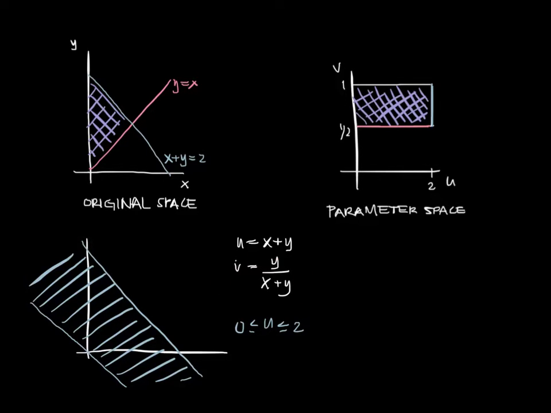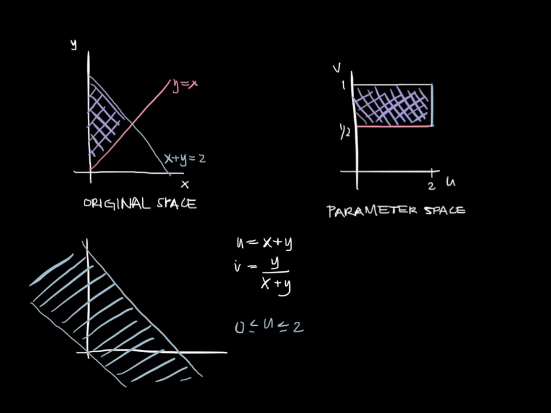V given to us is looking at the two components of a point in the plane, the x component and the y component, and v is equal to the proportion that the y component of a point is to the sum of the x and y components of that point. So the fraction that the y component is to the sum of both the x and y component. When we look at this particular line right here, y equals x, right? Along this line, what's happening is that y is exactly 50% of the sum of the x and y component.